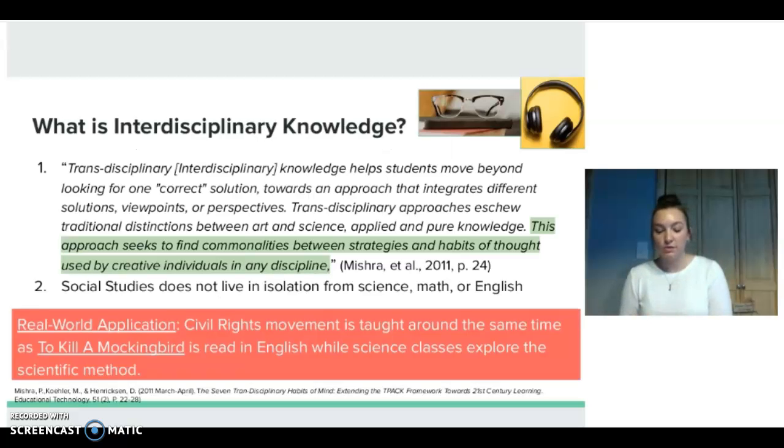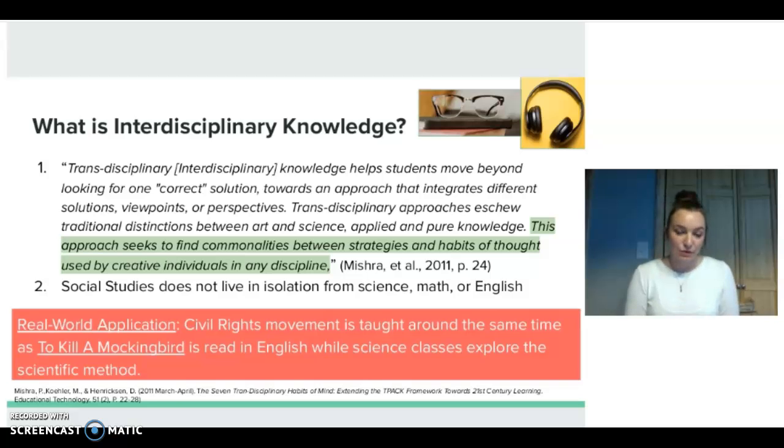The first theme is interdisciplinary knowledge, which is the idea that content areas work and learn together. In other words, social studies values and skills do not just stop when students leave the classroom. An example of how we incorporate interdisciplinary knowledge in my school is in our whole civil rights unit. U.S. history teachers introduce a civil rights unit about 2 weeks before the English teachers begin reading To Kill a Mockingbird in their English classes. To Kill a Mockingbird is a classic American novel about race and the justice system in the United States.